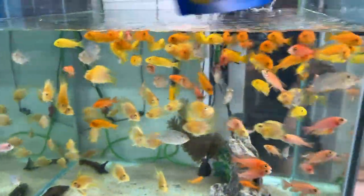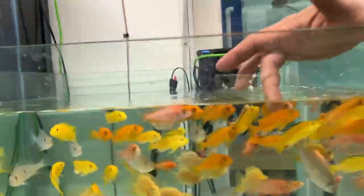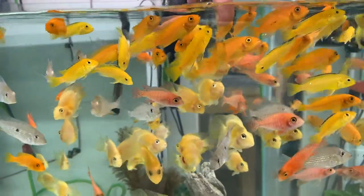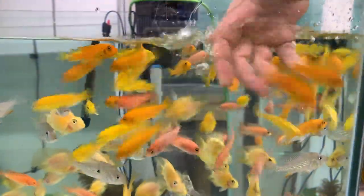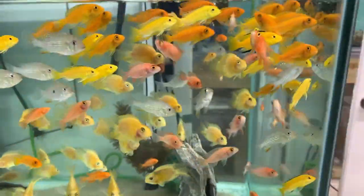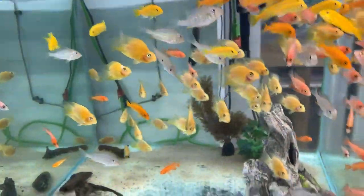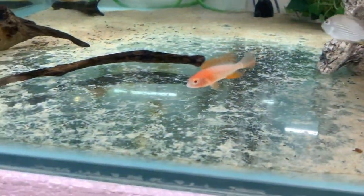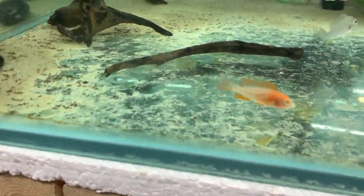So Rod, this is what I'm looking for right here, my friend. We're looking for these exactly. Oh my God, I love them. Don't bite you. Oh, go ahead. I love them. They're the best. There's orange, there's yellow. There's so many different names and species here, but I like them all. Oh, they get spooked, but I like them. I like the little guy right there. Yeah, you should really take him with her and name her Lily. That one? Yeah. That one might have to come home.